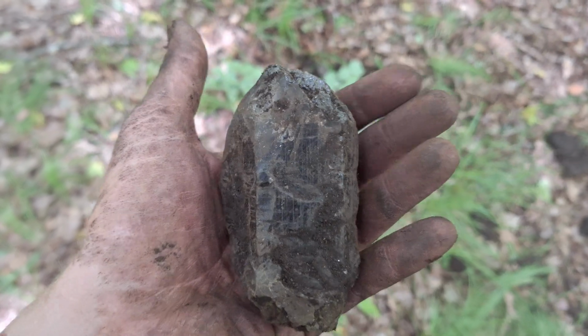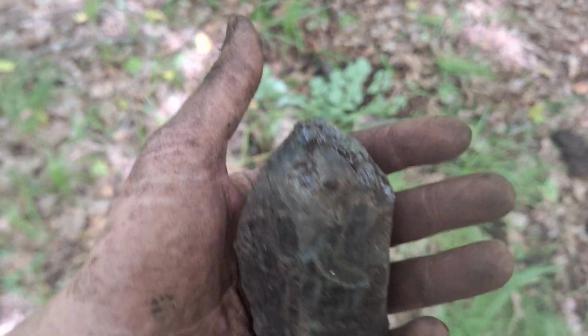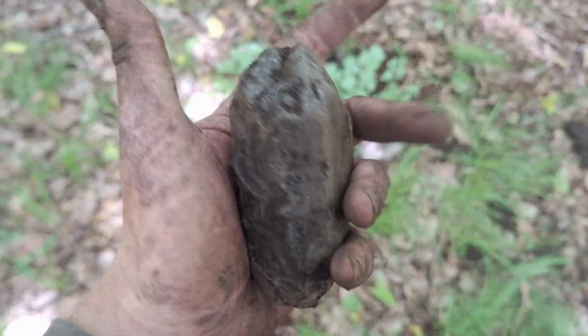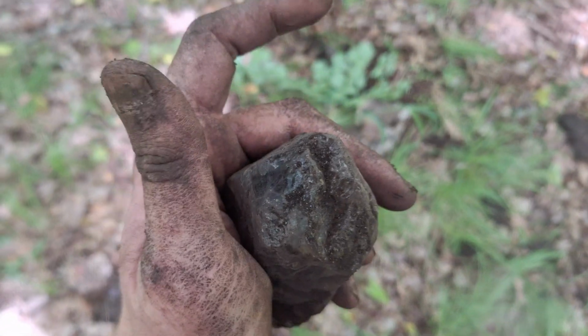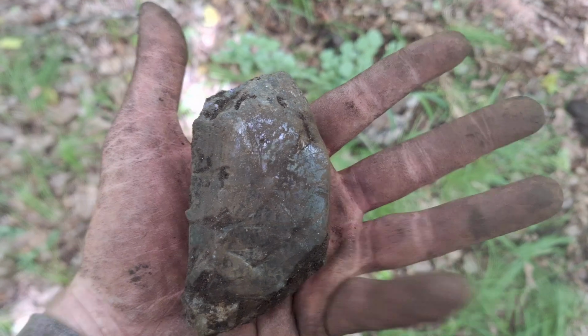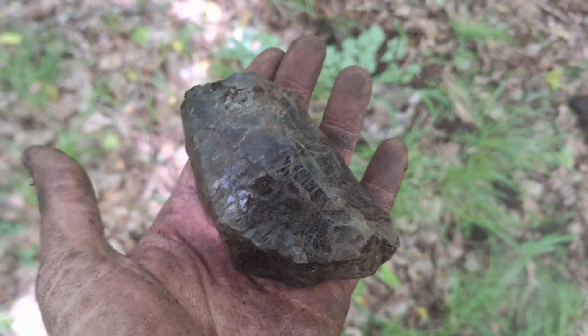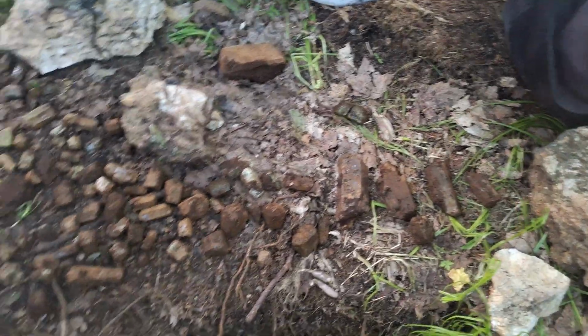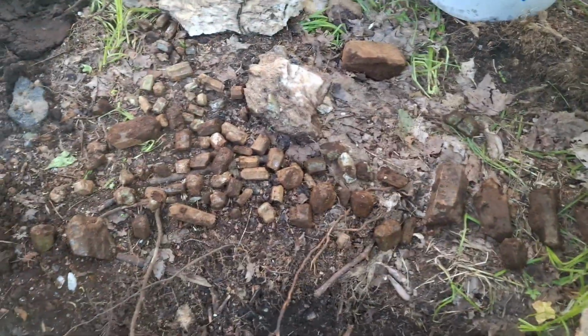So this is something you don't see too often in the Gibson Road Occurrences area. Smoky quartz crystal. Look at that. It's got a pretty interesting termination on the end. My friend Eric found this one. Pretty awesome piece. I was just having too much fun pulling out apatites. I was digging in there, and that's where most of these came from.